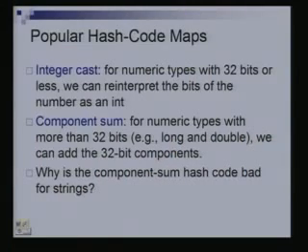Such a trick could also be used to compute the hash code map of a string. Suppose I was using your name as the key. Given a particular name, let's say Ankur, I want to convert it into an integer. So one possibility would be that I would take the ASCII code of A, of N, of K, of U, of R, add them up, and interpret that as an integer. Okay, you understand what I'm trying to say here?